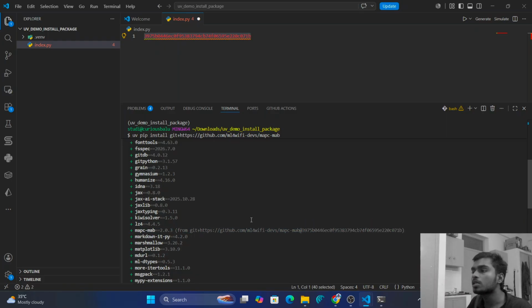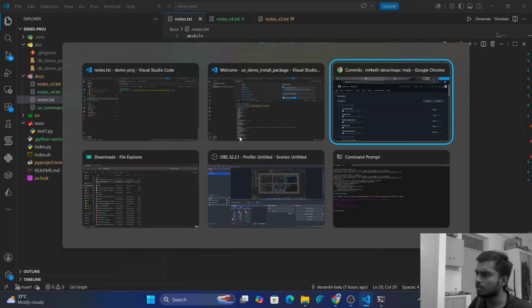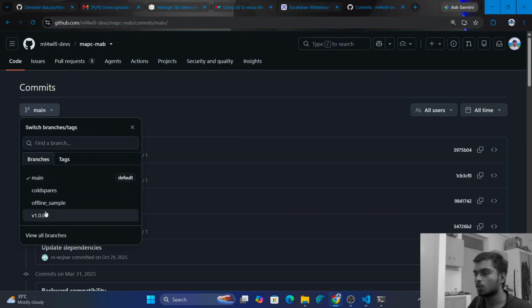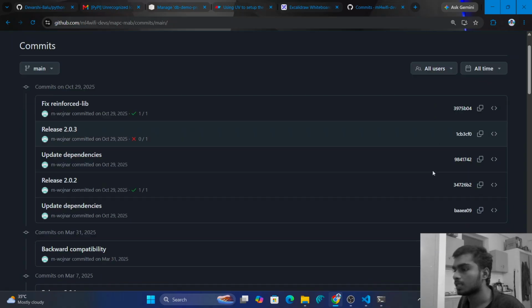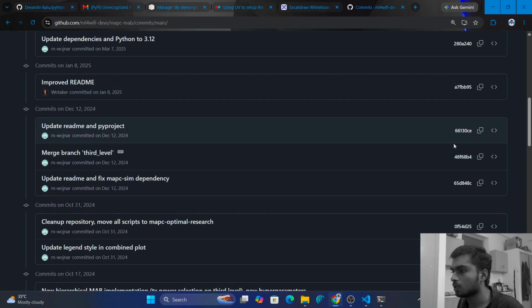Let us say you want to build the project, or you want to install a project as a package from a particular commit hash. Maybe let me go here, say I want to install at this point, at this commit hash.